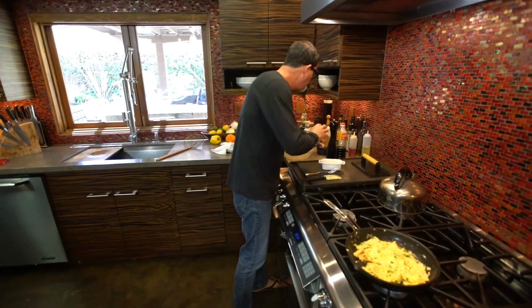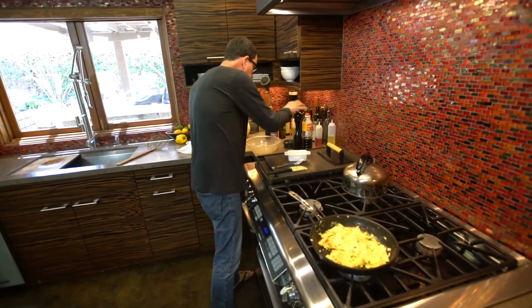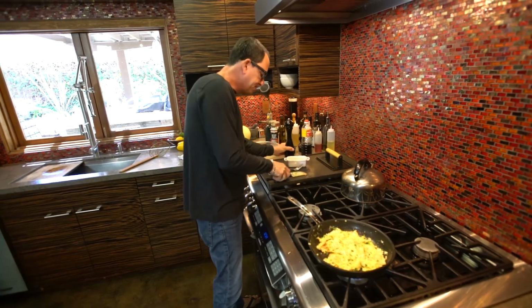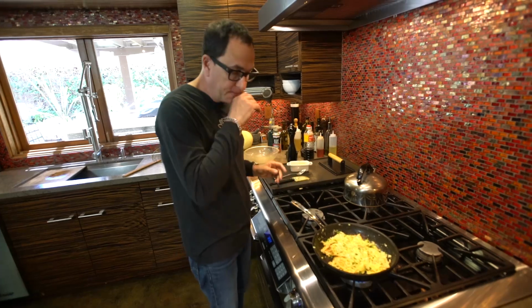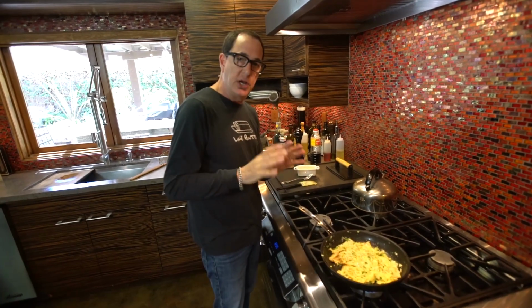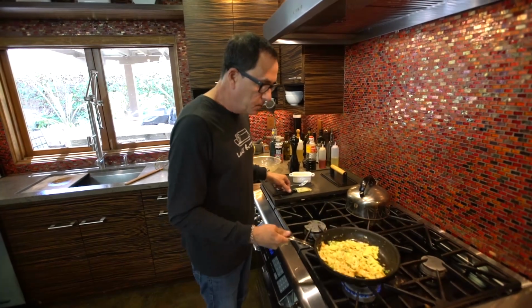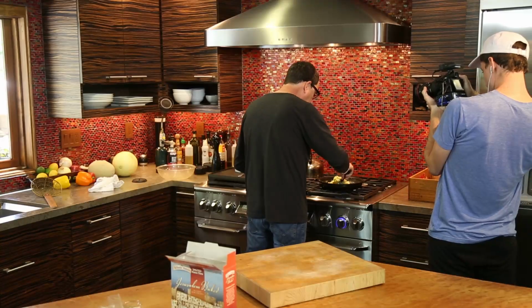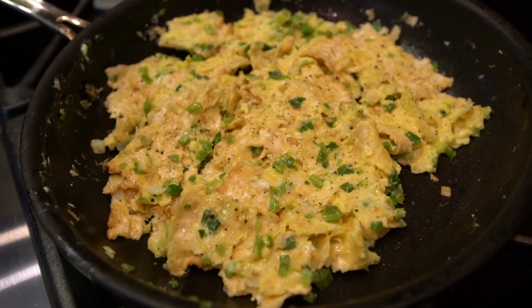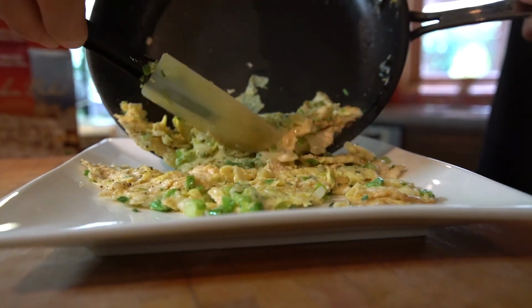Salt. I forgot about salt. There's a version I make when I'm only using the matzah without onions in it that I would serve with a little jam on the side, which is a pretty typical thing to do. I'm not doing that today. This is more of a savory version. And then we plate. And we eat. Damn.